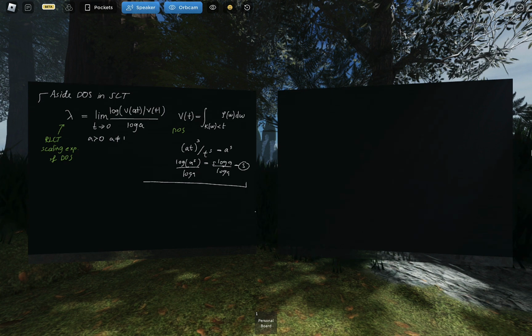So the prior is the second derivative of the number of states. I'm not sure what you mean. I mean, if I differentiate the number of states with respect to energy, I get the density of states. Oh, I see. And then you differentiate that again, and the coefficient there is the prior.